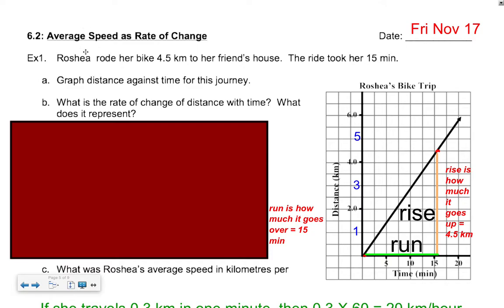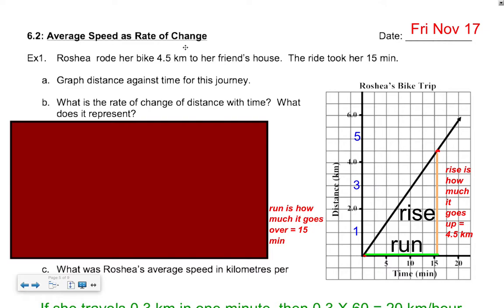All right, so here we go. Here's your first example. It's all about the idea of speed, and we've hinted at this already. We've just not calculated it from a graph. We're learning a new term today, and that new term is rate of change. Rate of change is probably the biggest, most important concept of grade 9, and you'll see it as long as you're taking applied or college stream level math. You'll see the term rate of change, and sometimes slope instead. We'll see what that means.